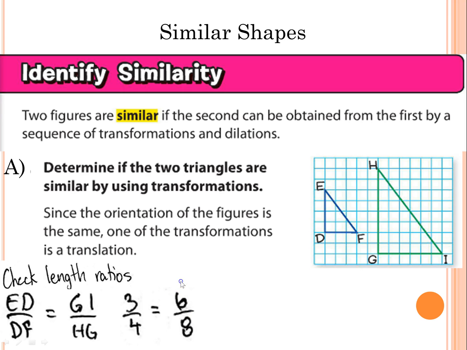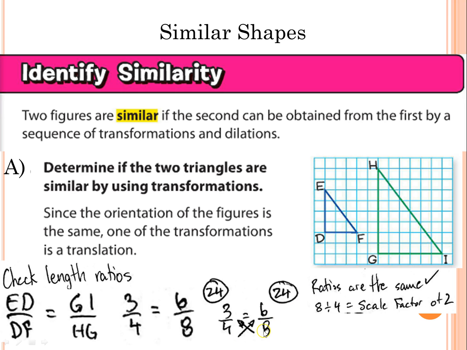Okay, that means if I cross multiply, I see that I get 24, the ratios are the same, I can find a scale factor, it got bigger, so I just divide with a bigger number first, so I have a scale factor of 2, and they are similar. Awesome. So there's a ton of things here to unpack, and let's just dive into another example immediately.